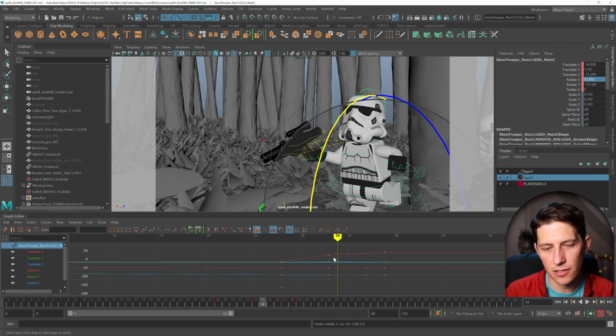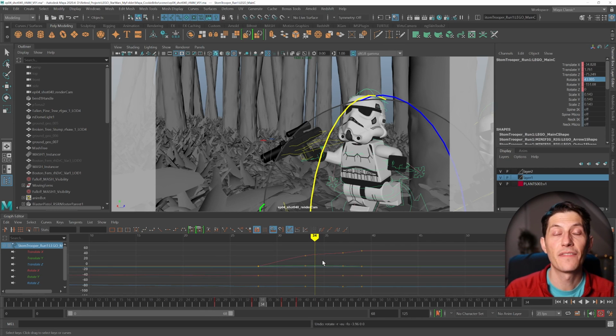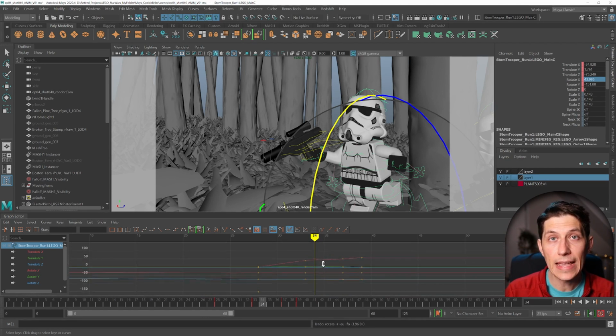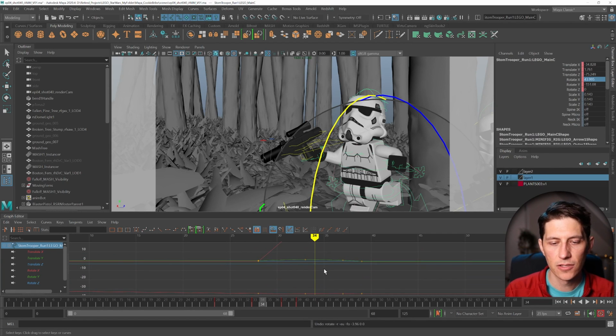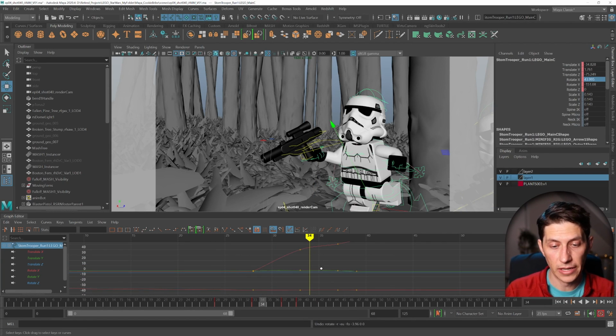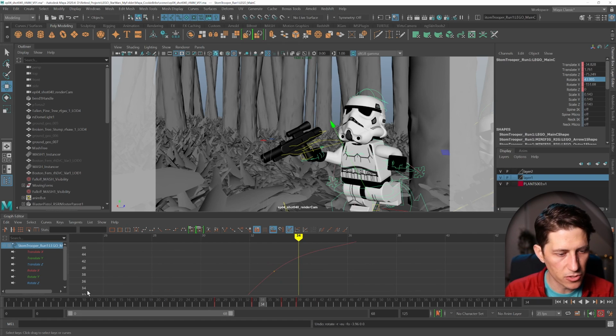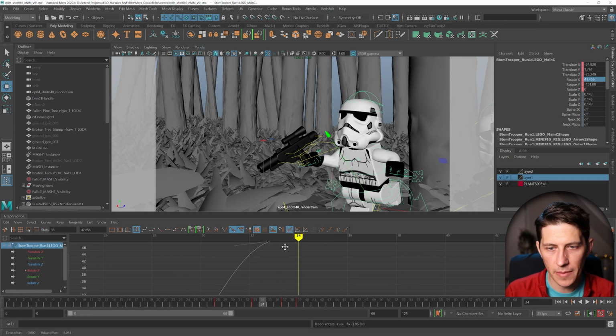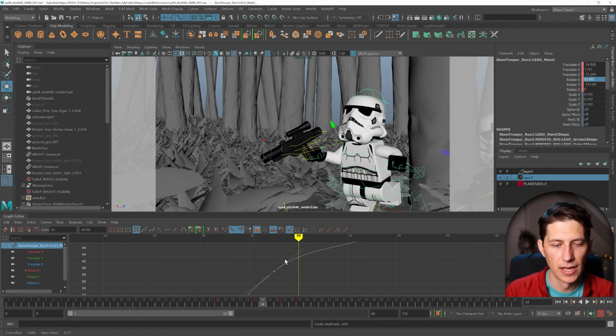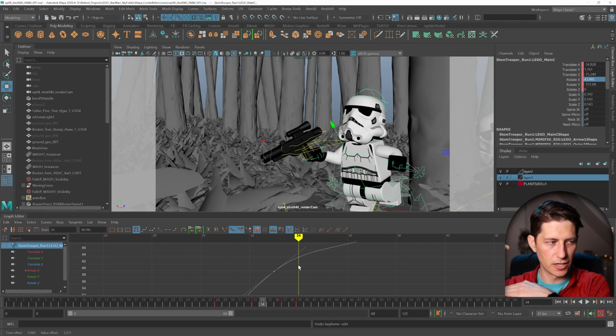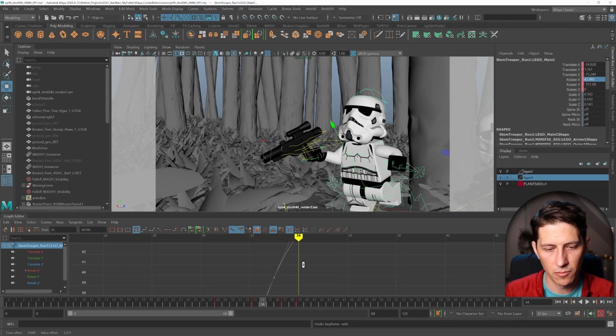The other way that I like to do it is if I go into the graph editor, if I Control Alt and right click, I can scale up the value of what I'm seeing. So what you can do is navigate and hold down Alt, middle mouse, you can pan, and then Alt Shift, you can drag this value. So if you look at these numbers on the left, we can change the scale at which we're going to move stuff. So if I move something here, maybe it's a big scale, but if I want to move it a tiny bit and I only have this much screen space over here, I can just scale up what I'm looking at.